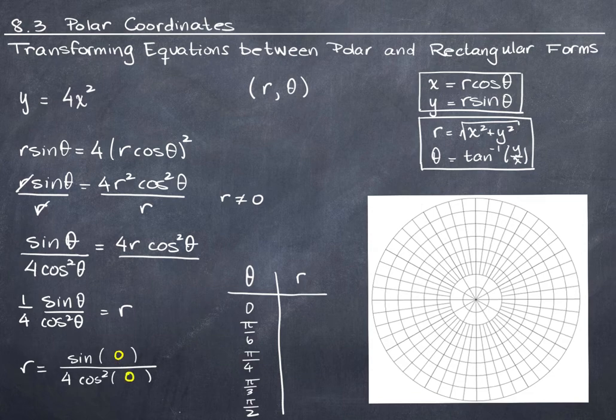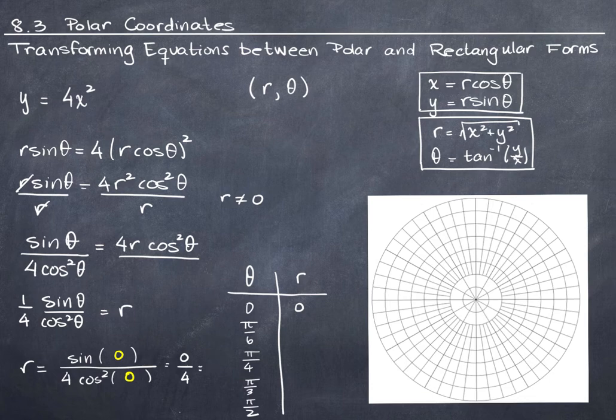Okay, what is the sine of 0? Well, it's 0. So I'm going to get 0 over something, and unless that is 0 as well, it's just going to be 0. Is the denominator 0? Let's find out. What is the cosine of 0? Once we know that, we're going to square it. Well, the cosine of 0 is 1. When you square 1, you get 1. So this whole thing here has a value of 1. Multiply that by 4, and you get 4. But 0 over 4 is just 0. So my output here is 0.